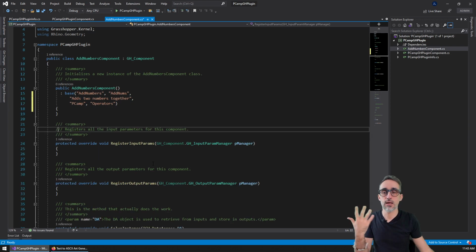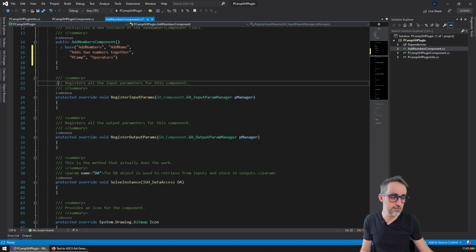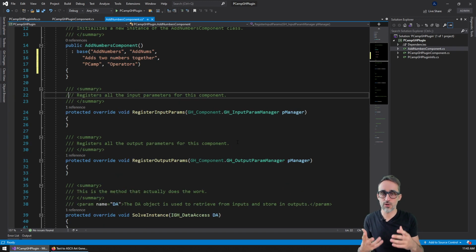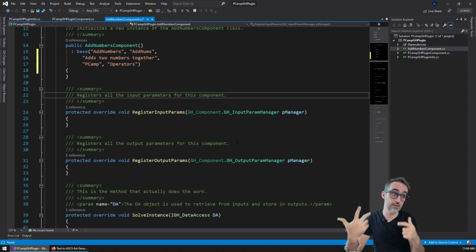Now, because this is code, remember when we were working in C# scripting, when we wanted to work with the inputs, what we did was we placed the C# script component and then we clicked add inputs, remove inputs, and we right clicked on this must be a boolean, this must be a double, etc. So that we were able to customize the types that were coming into the component, and also if it was an item, a list, a tree, etc. That we cannot do manually with a UI in here.